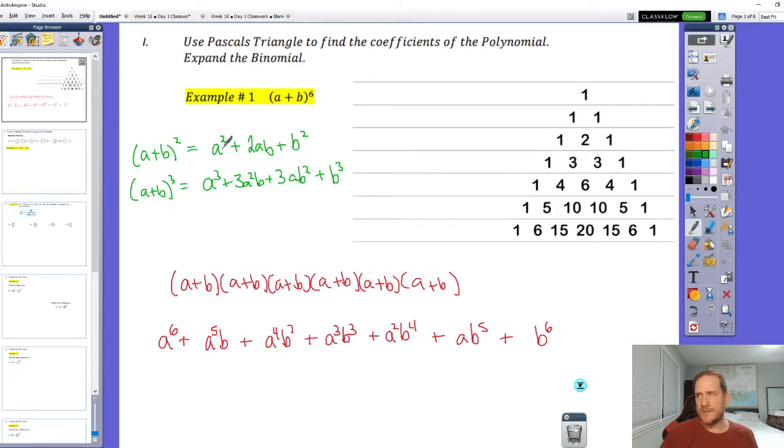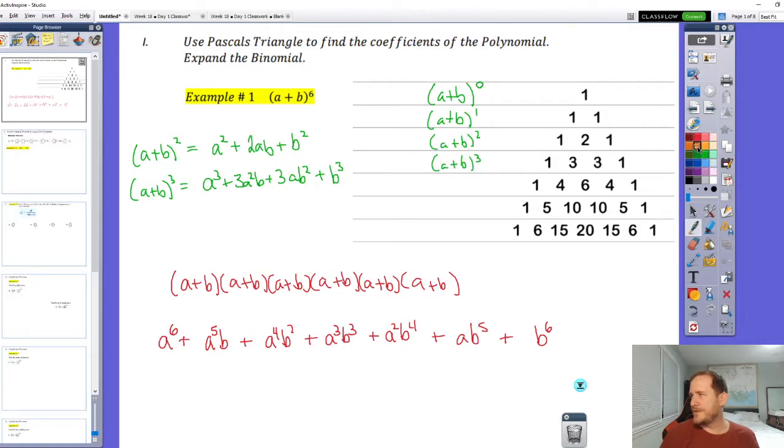Now where are those numbers coming from? Well, they come right from Pascal's triangle, right? We know that here what we're seeing is the expansion of A plus B to the power of 0. So annoyingly, that first row is really the 0 row. Just like the first B in this first term isn't B to the 1, it's B to the 0. So next you'd have A plus B to the 1. A plus B to the 2, A plus B to the 3.